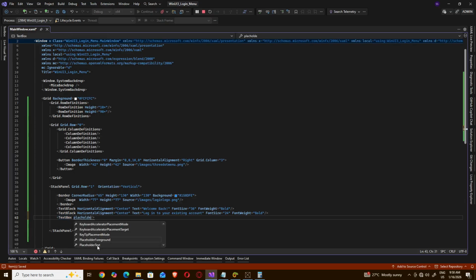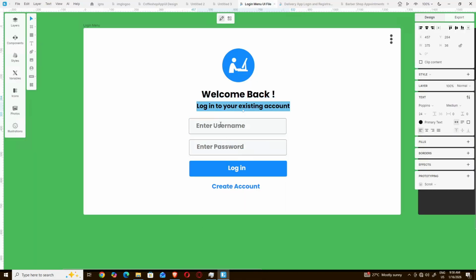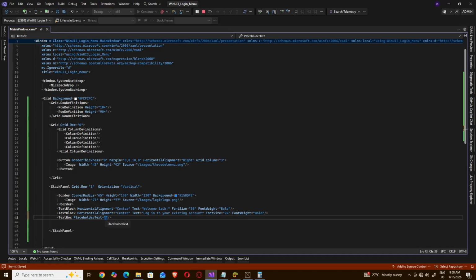The first thing we're going to add is the placeholder text. This is the placeholder text we're going to use. Select everything, copy, then paste that there as the placeholder text.